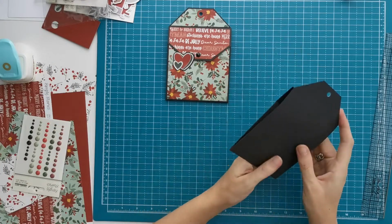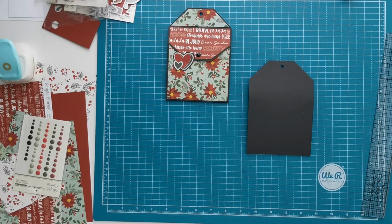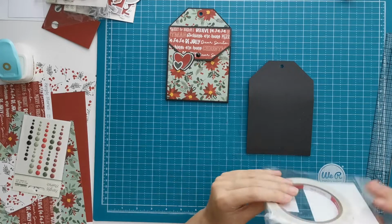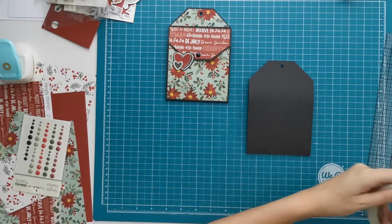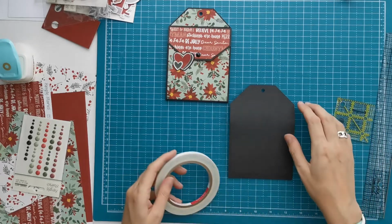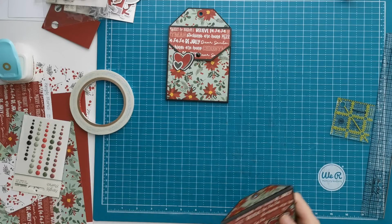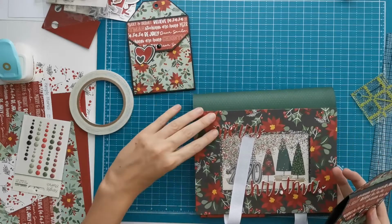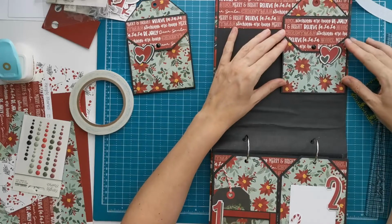So to place them, I think I'm going to use some double-sided tape. And I'm just getting the 1/4 inch tape. And then combine that with some wet glue. So what, I need to see something. And this one is going here.